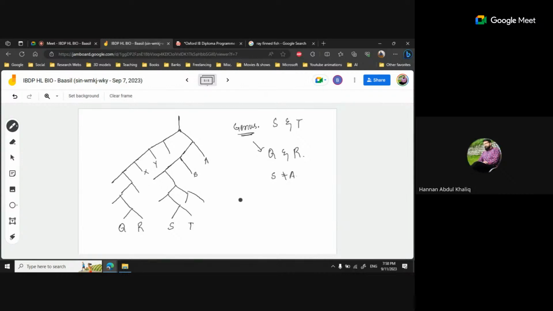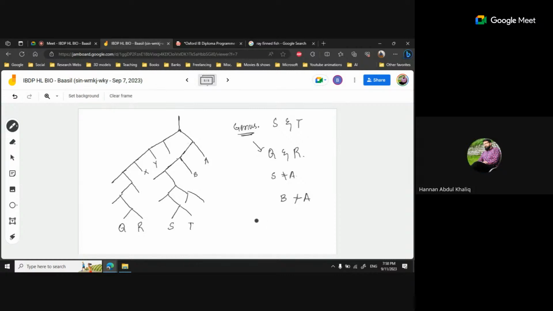Similarly, I cannot give the same genus name to B and A. Why? Because their common ancestor is not being shared. It has a different ancestor and it has a different ancestor, although an ancestor a bit far away is being shared between A and B, but their genus name cannot be the common one. Now it's clear, sir, with the cladogram. They have to have the same ancestor basically at the same time.